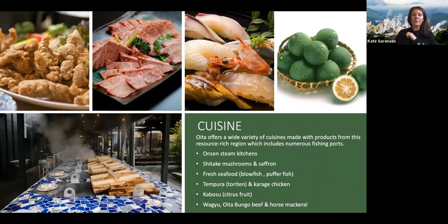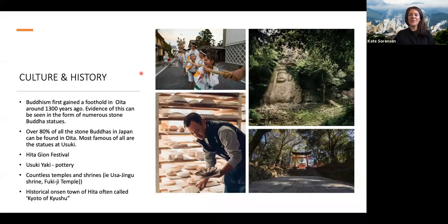Another specialty is Bungo beef, which has made a name for itself within the same family as Wagyu beef. Their seafood is abundant because they're surrounded by water — specialties include blowfish, and their sushi has a reputation for having a much bigger piece of fish in ratio to the rice. Oita is also the biggest producer of dried shiitake mushroom and the only producer of saffron in Japan. The kabosu citrus fruit features in a lot of Japanese cooking, and sake is another specialty they like to showcase.